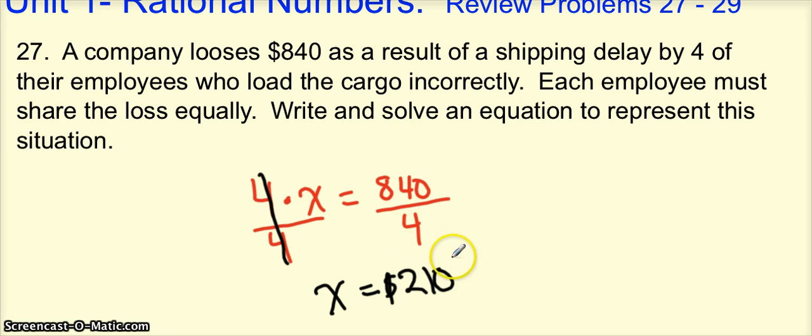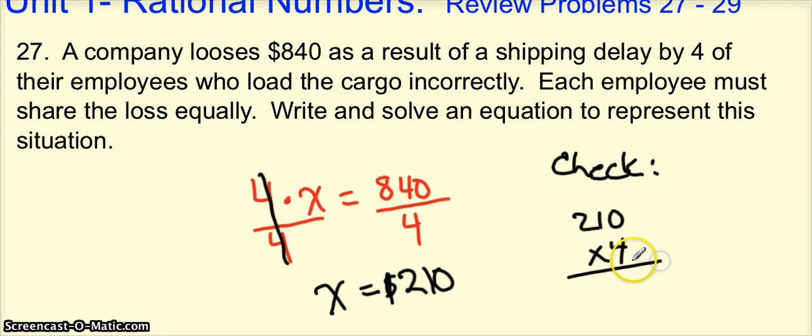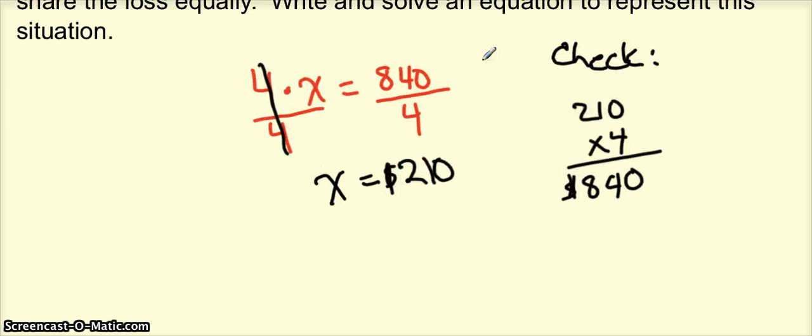Since I didn't really do my long division and I want to make sure that I've got my numbers correct, I'm going to go through and just do a quick check. If I take 210 and multiply it times 4, I should get 840, and that'll give me a little bit more added insurance that I've done this correctly. So 4 times 0 is 0, 1 times 4 is 4, 4 times 2 is 8. I do get $840, so I feel pretty confident that my answer is correct.